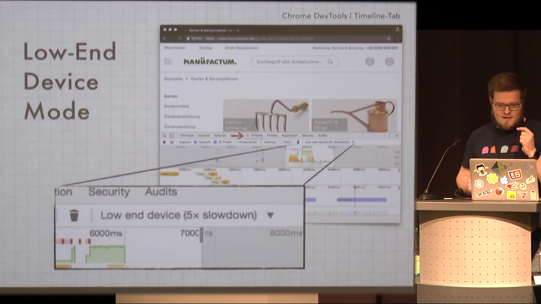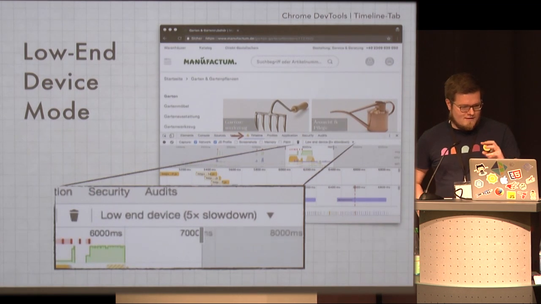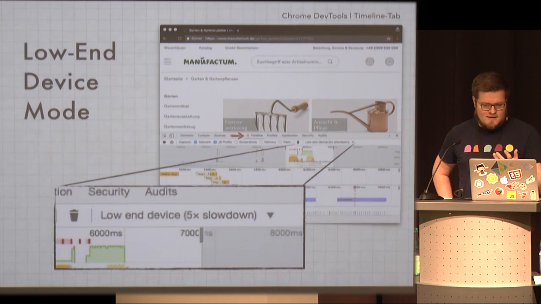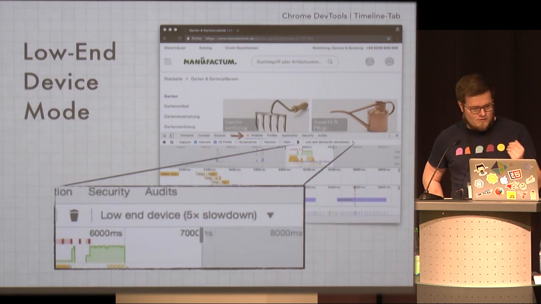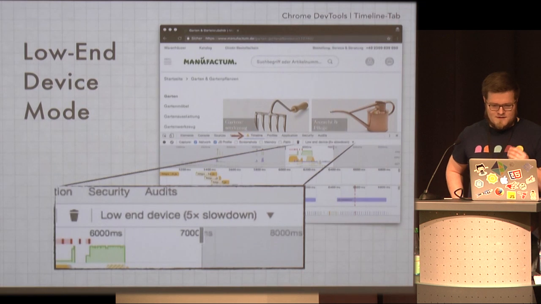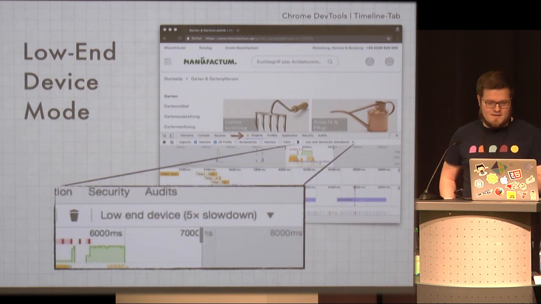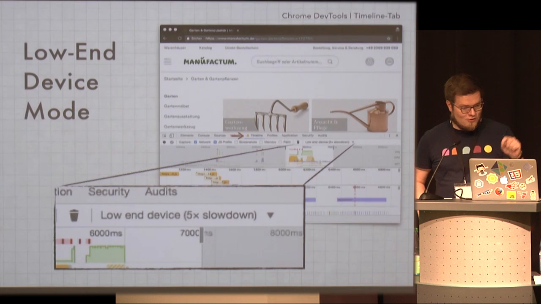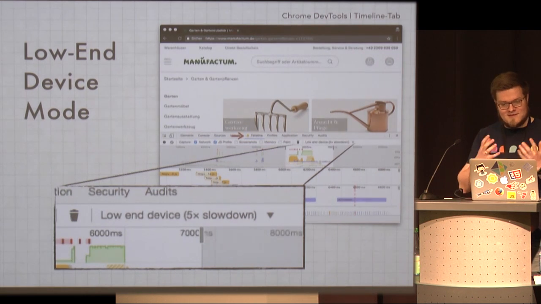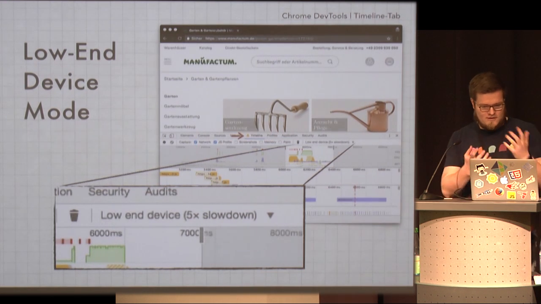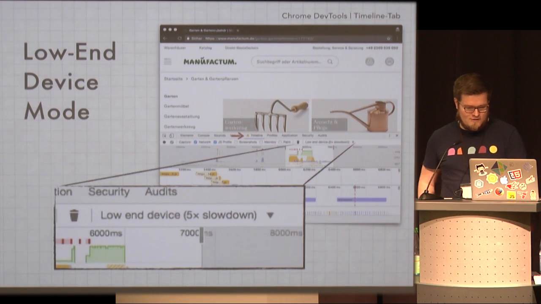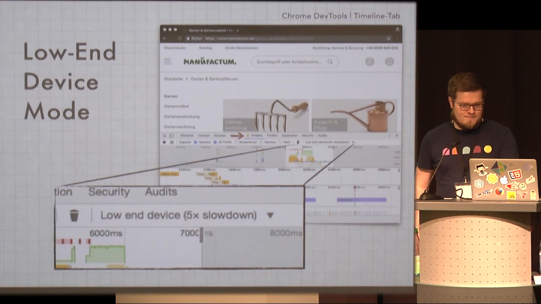This mode makes your browser emulate that it only has a fifth, or you can specify the number, of the CPU power your own device has. And when you switch on this mode and use your site, you see which parts of your page are JavaScript heavy or rendering heavy or animation heavy or whatever, and you get a feel for how they react.